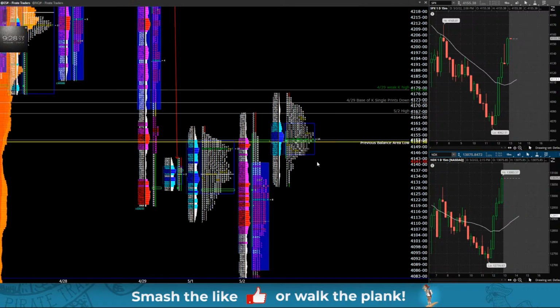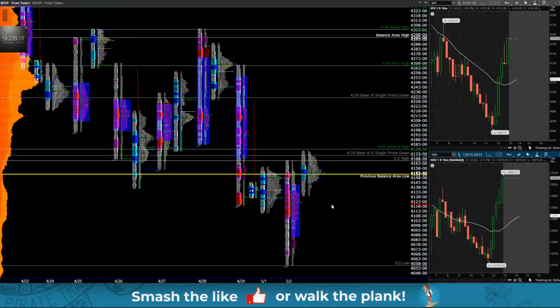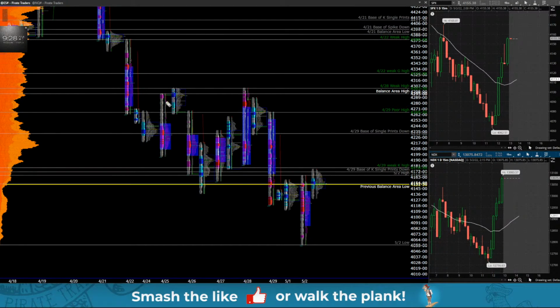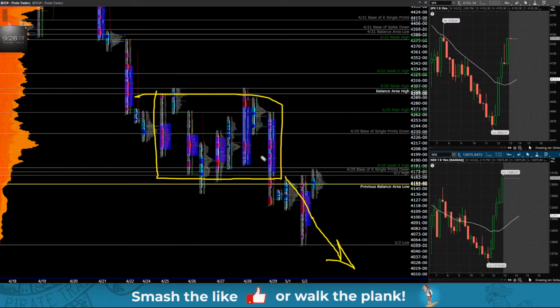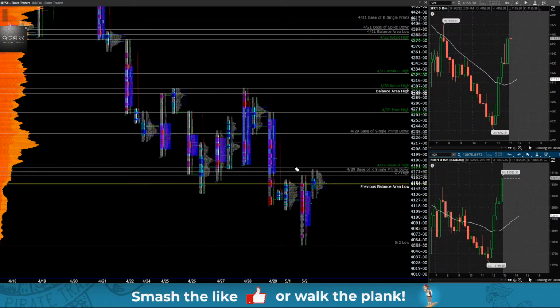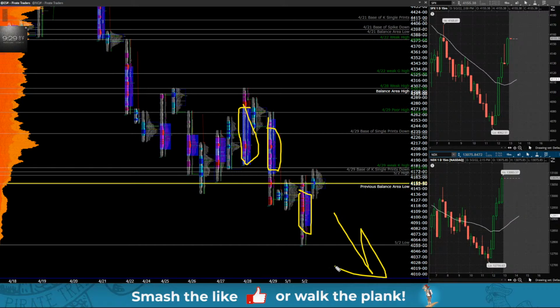So the other scenario that we could see today is the market going lower, which would be a continuation of the breakout of balance. This was the balance area. So breaking out to the downside often leads to excess to the downside. Multiple days of balance lead to multiple days of trending lower. We also have a trend down in the value on the daily. So values lower, values lower. Sorry, 2 days of a trend down. So that increases the odds just slightly that the market wants to go lower.